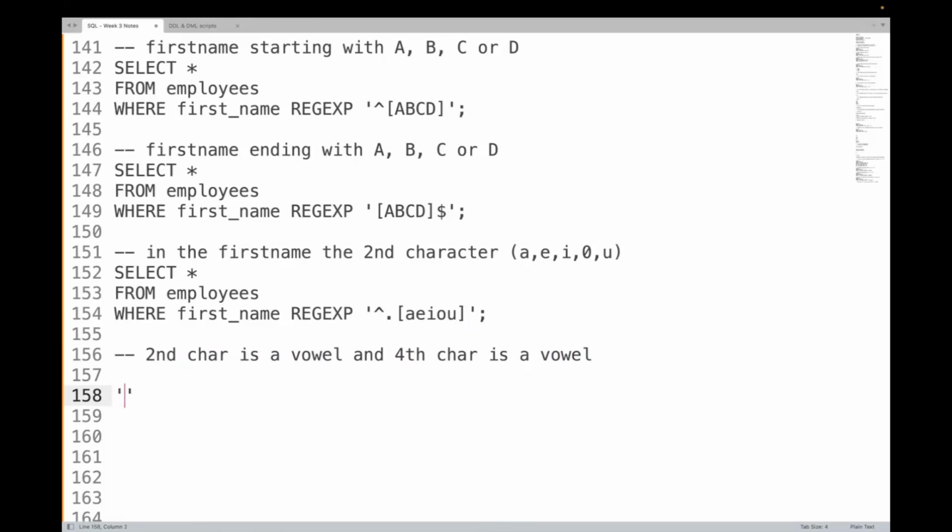It's simple. I say start of the string, then a dot, that means any character, and then A, E, I, O, U. Again, the third character can be anything, and then the fourth character A, E, I, O, U. And after that, anything, I do not care.